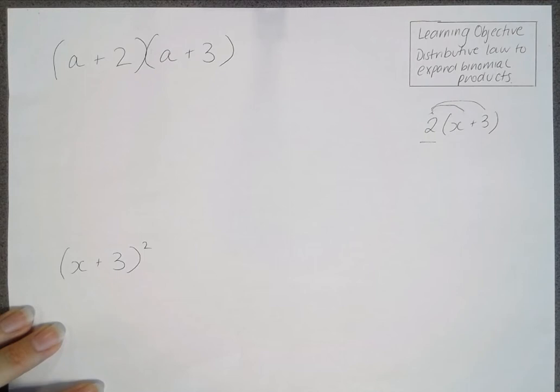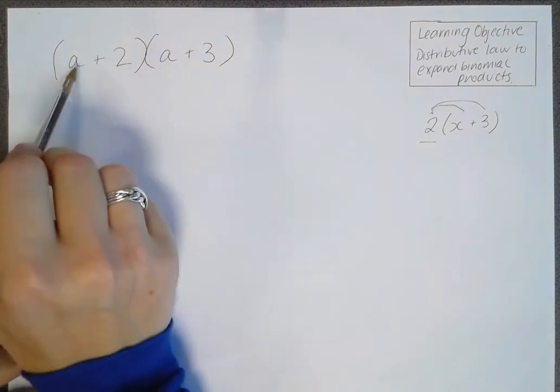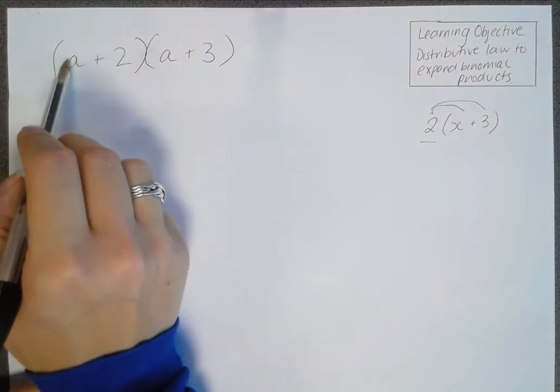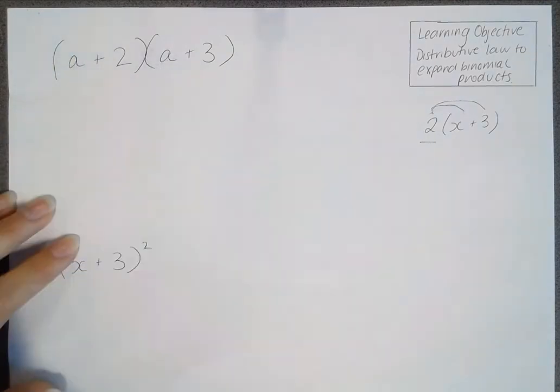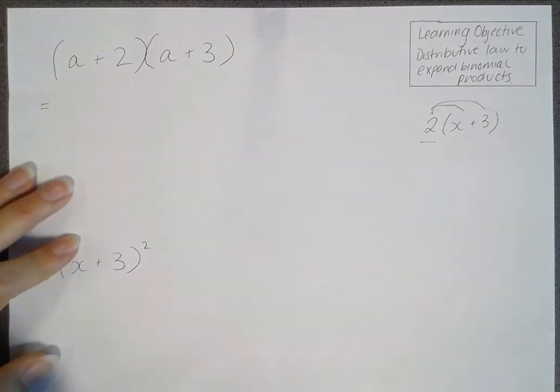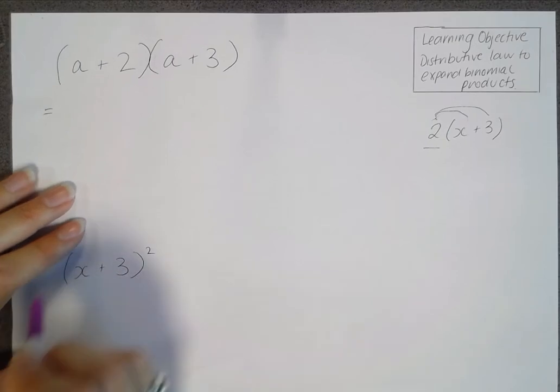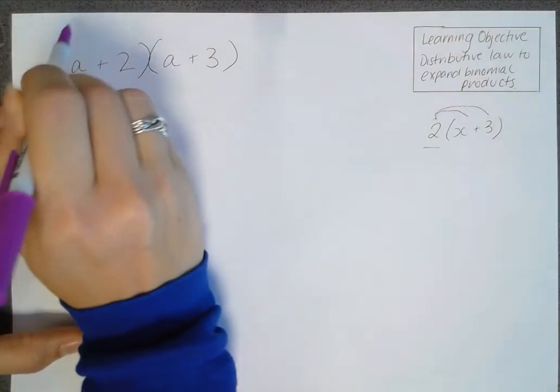This time we just have 2 terms outside of them. So we have to actually multiply everything out here by everything in there. We're just going to have more terms this time. So let's start, and I'll show you, this is what I call the crab claw method. And you can see lots of different methods to doing this, but this is the way I do it.